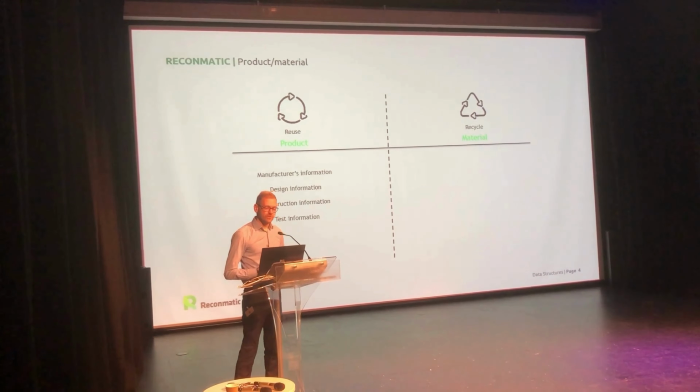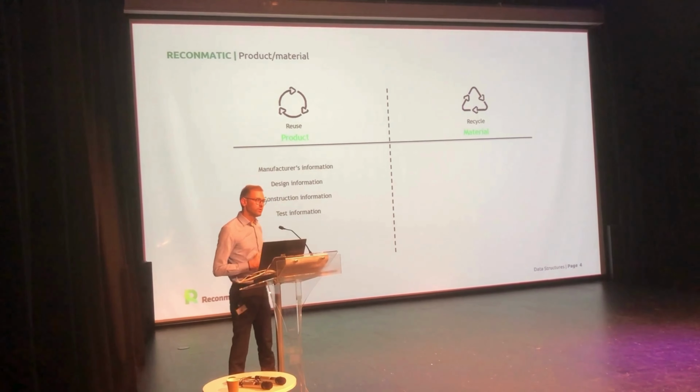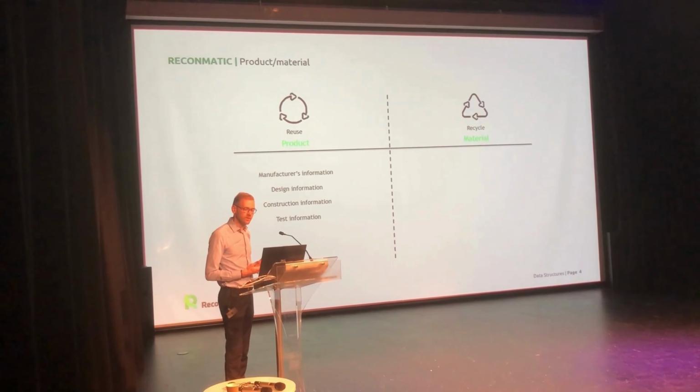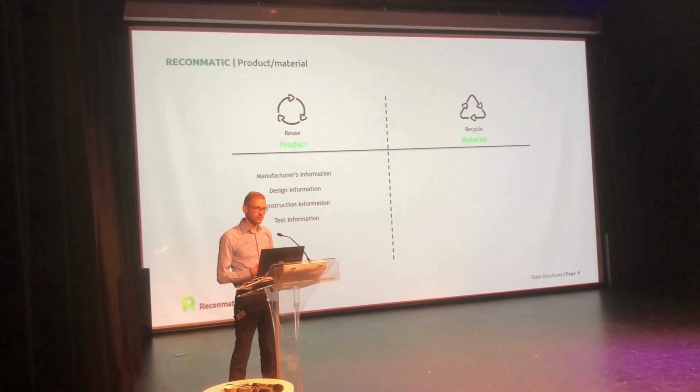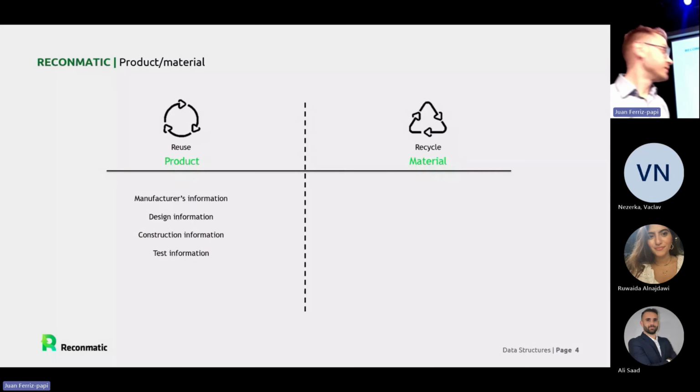So if we want to reuse something, we certainly need to understand manufacturer's information. What are the design requirements, right? What is the construction information that should be attached to the object? And finally, at the pre-demolition audits, what test information do we need? Do we need a lab test? Do we need to recertify the door that it's compliant for fire rating or acoustic rating? Does the manufacturer have a take-back scheme? Do we have design information for architectural appearance of it? What material it is made of, etc.